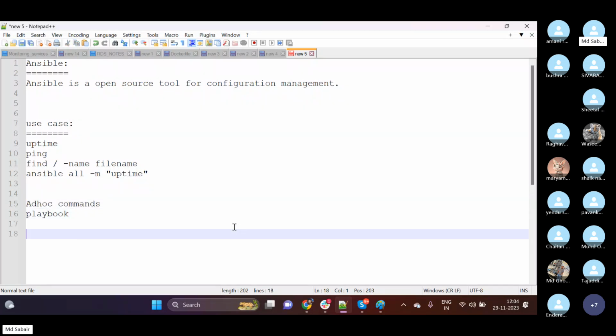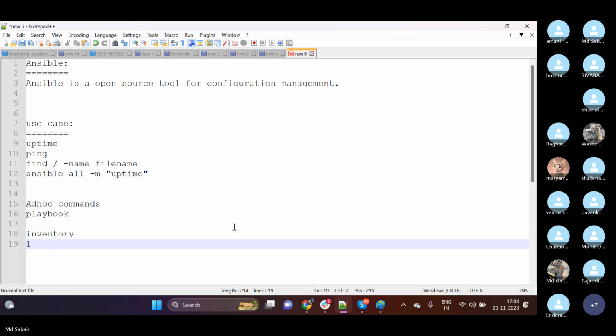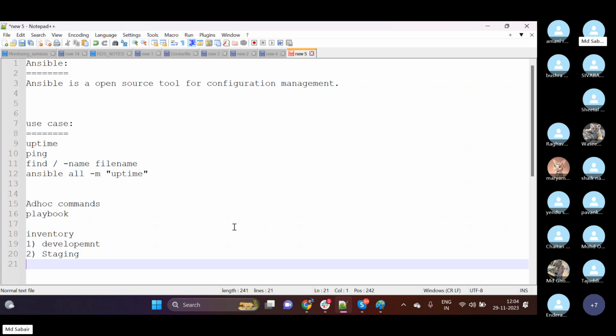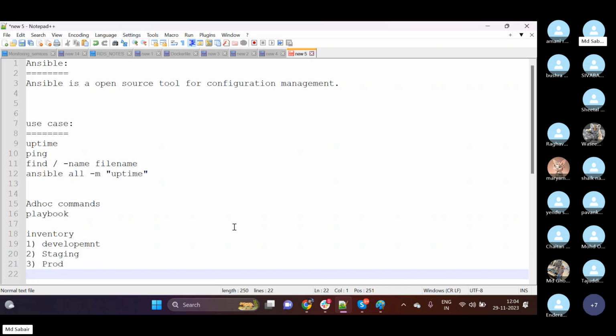I mean, sorry, not different playbooks, different inventories. The first inventory is for the development environment. I mean, all the IP addresses related to the development servers, I will configure in this inventory. And the second one, I will use for the staging environment. The third inventory I will use for production.